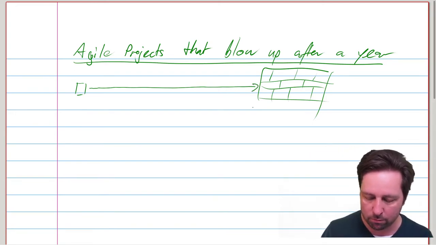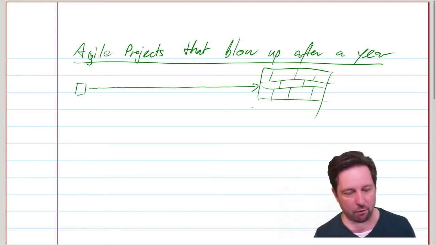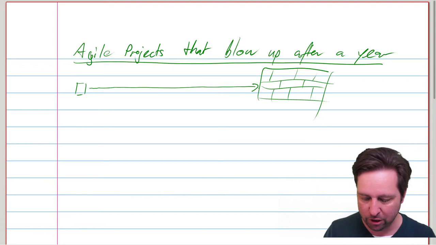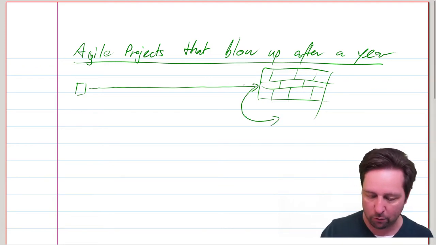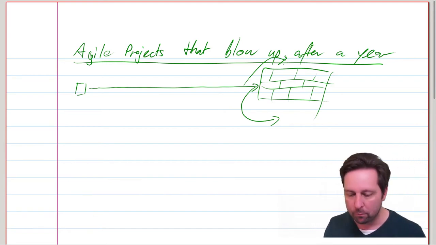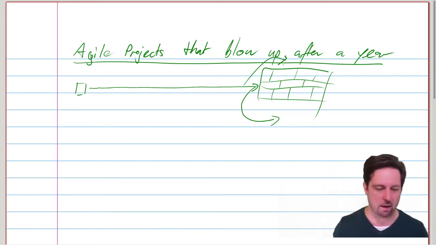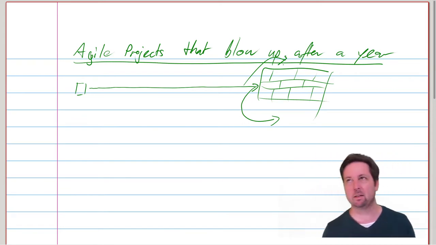And if you do hit a brick wall, it's not like in Agile projects everything always goes according to plan. And the question is, how can you recover from that? Do you have a way around? Do you have a way over? Or are you so deeply committed that now you're stuck in front of the brick wall and you've expended all of your momentum, all of your energy?